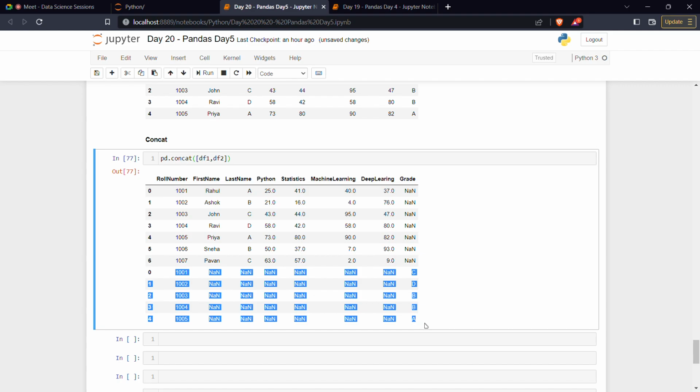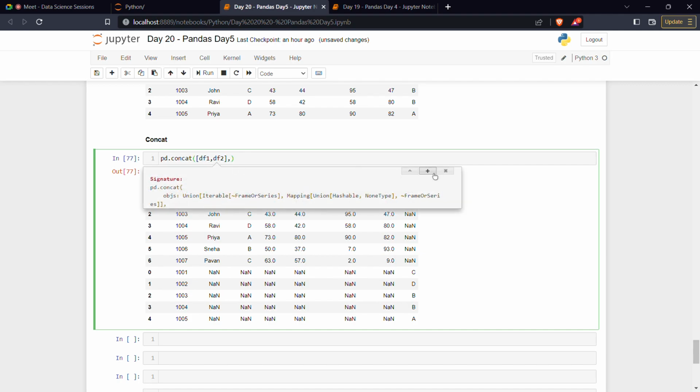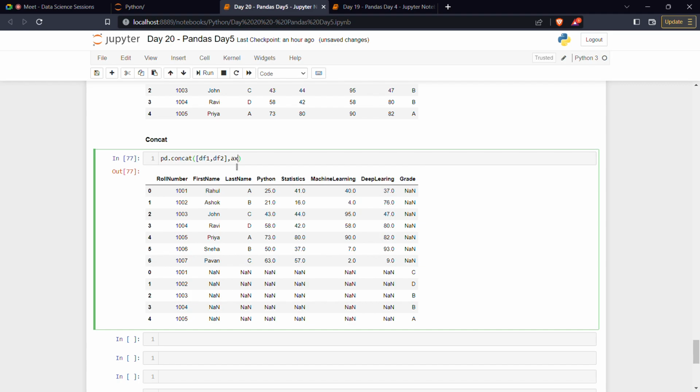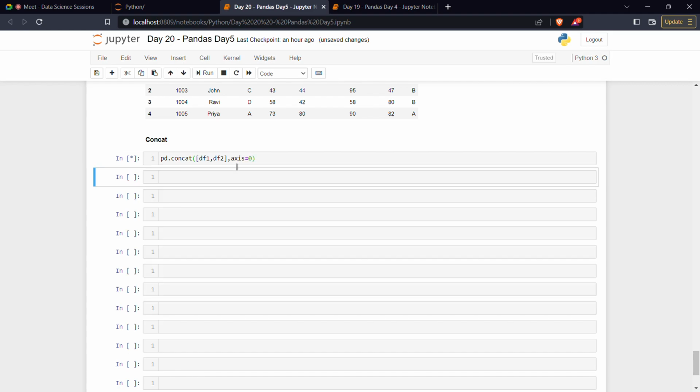It is adding down because there is one option called axis. Axis equals 0 was mentioned, so when I mention axis equals 0, it does like this.